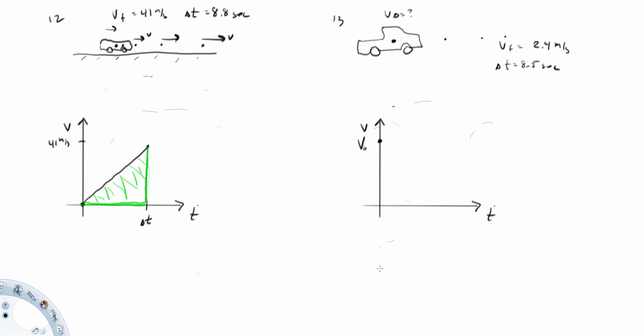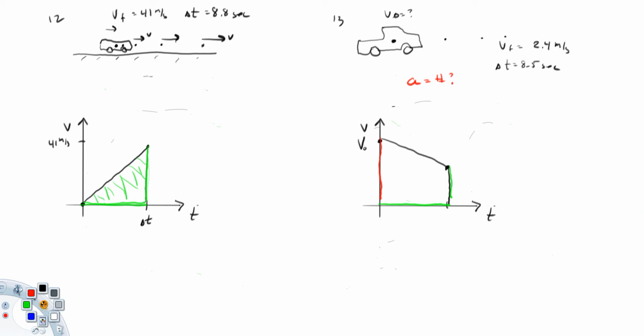The truck is slowing down, so 8.5 seconds later, we're going some other velocity, which we know to be lower. The curve's going to look something like this. So our graph is going to look like this right now. Known value, unknown value. So we don't know that initial velocity, and we also don't know the acceleration, do we? That's some number that I don't think we are given in that problem. So you have to recognize we have two unknowns in this. We're going to have to write two equations to solve it.